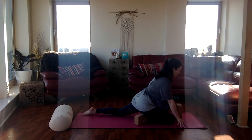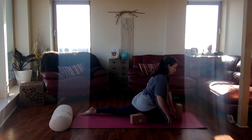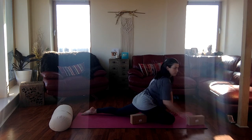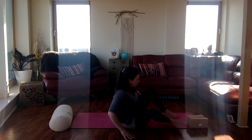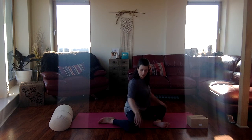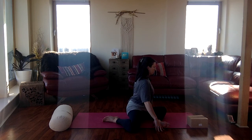So you may have both hands on the support, you might be on the floor, and you might support underneath your sitting bone. You choose. An option to modify this one is a stag leg position, which we've done last week in our video. I'll just demonstrate that one here. As you can see, one leg comes forward almost parallel to the front of your mat and the other leg stags back. Okay, so still working into your hips. Give another breath in.